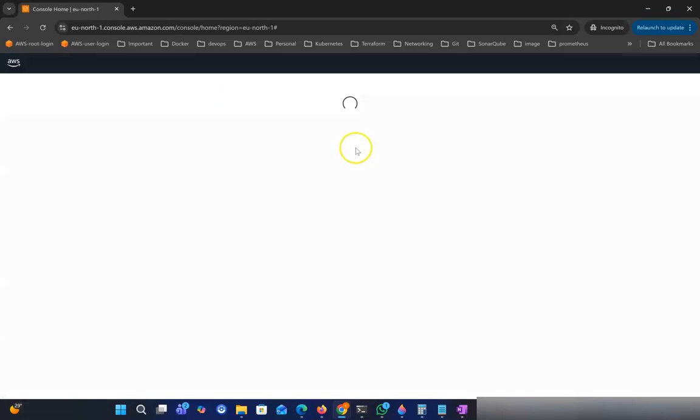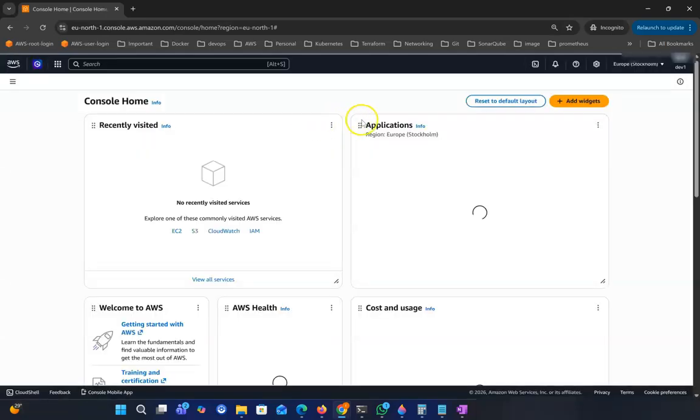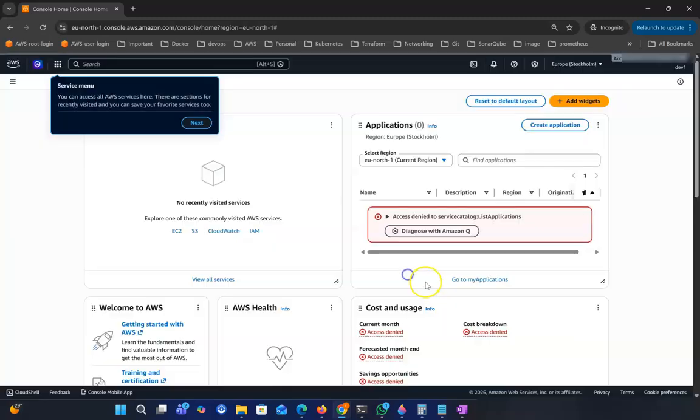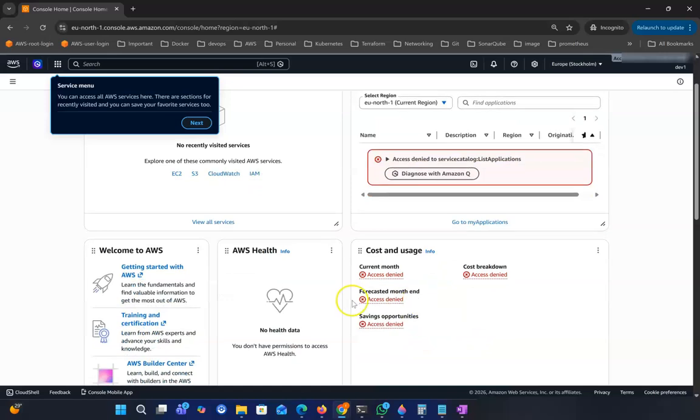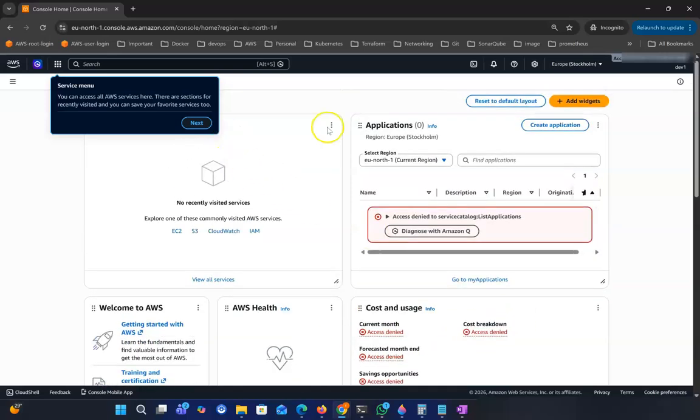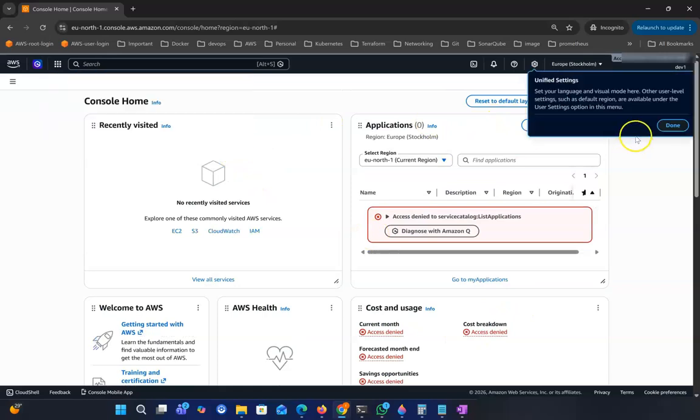This user only has access to see S3, so that's why everything shows deny. You can see this user is not able to see billing or anything, that's why it shows access denied. So you can click next.